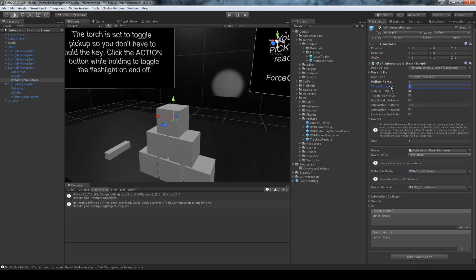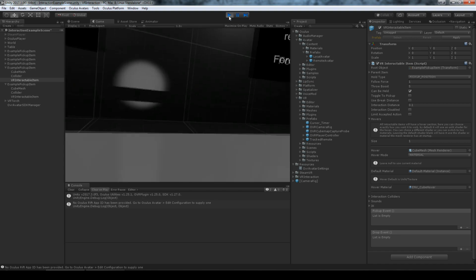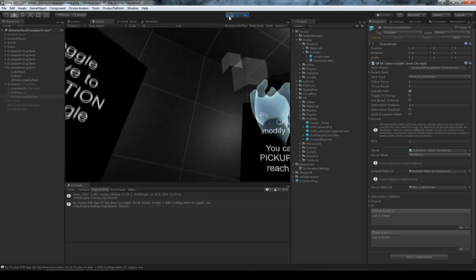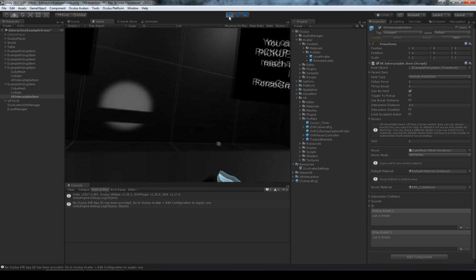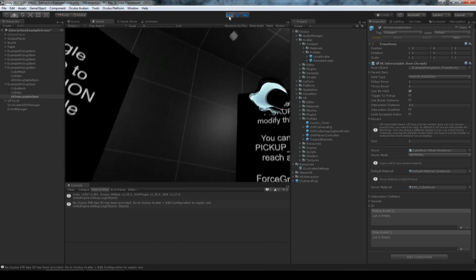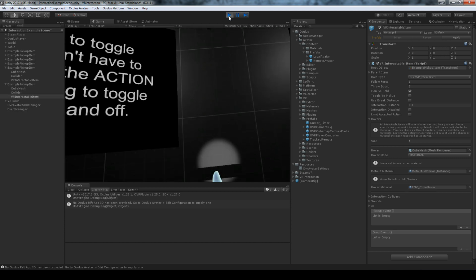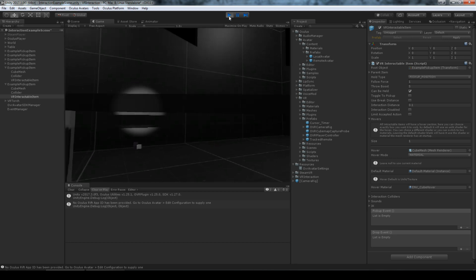The throw boost: when you let go of the item, it will give it the velocity of the controller, and then it will multiply that by the throw boost. So set to 1, it will just be a 1-to-1 normal throw. But if I set this to, say, 5 and run that, then when I throw this cube, it will actually multiply the controller's velocity by 5, and it'll go way higher. So you can use that for something where, maybe a basketball, you might have a bit more throw on it, right? And it's quite fun to throw something far like that.